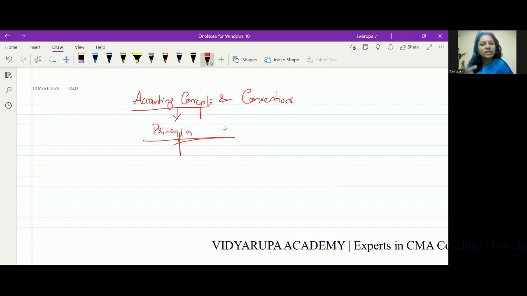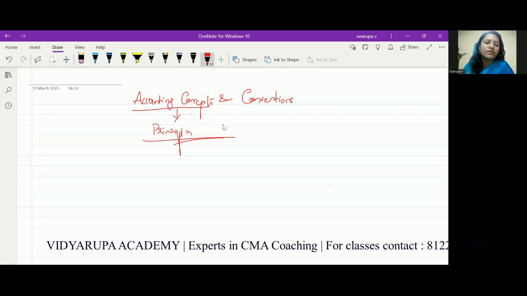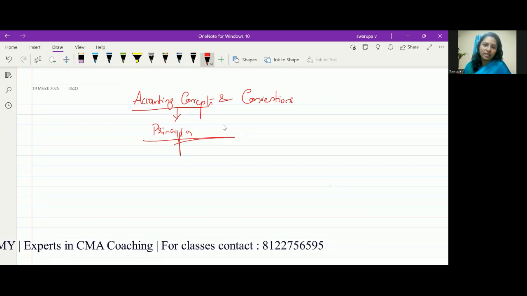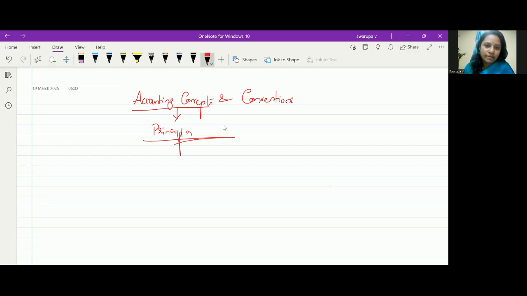And the idea of accounting is to help in decision making. Tomorrow, if a bank has to give a loan, how will they give it? They will ask for the financial statements, the balance sheet and P&L. They will see how much is the revenue, how much is the profit, how the business functions, how much asset and how much liability there is. Only after seeing all this will they give a loan to a business. So only if accounting is done properly with common uniformity will it help in decision making, especially for outsiders. That is why these principles, also known as accounting concepts, need to be followed.